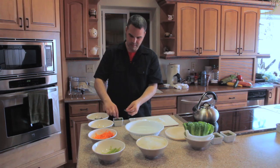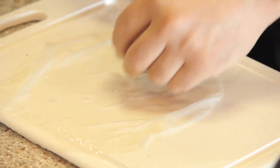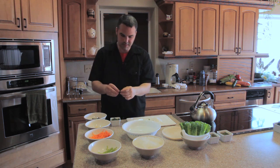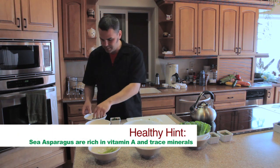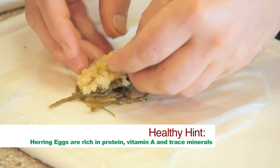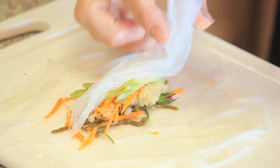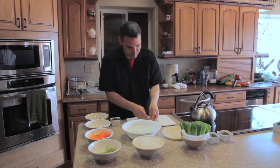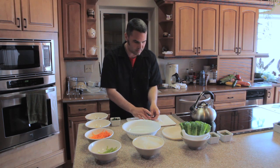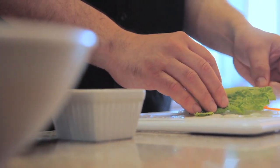We're going to start with two or three of these wonderful little shoots — nice color contrast, nice texture. Got a lot of natural vitamin C right here in these little blossoms. Touch of sea asparagus, the herring eggs, touch of carrot, celery, rice noodles. It's easy to put too much on there and over-bundle these, so you really want to make sure a little goes a long way. A lot of times people will chop the romaine very fine; I'm just going to put it on like this.